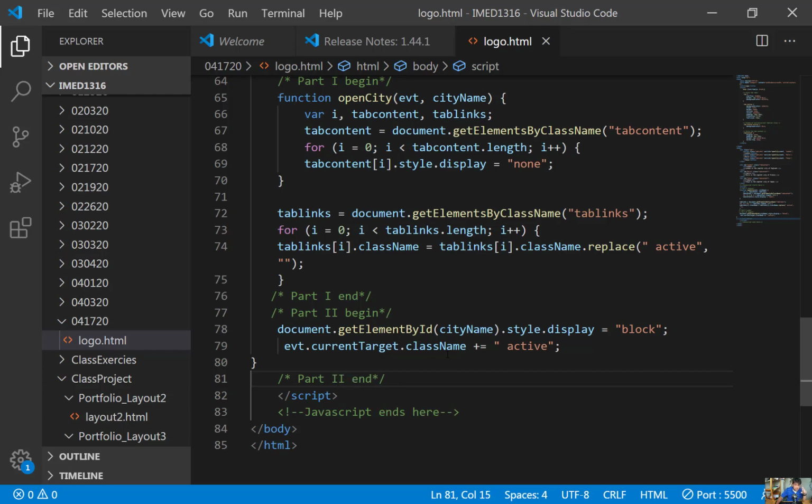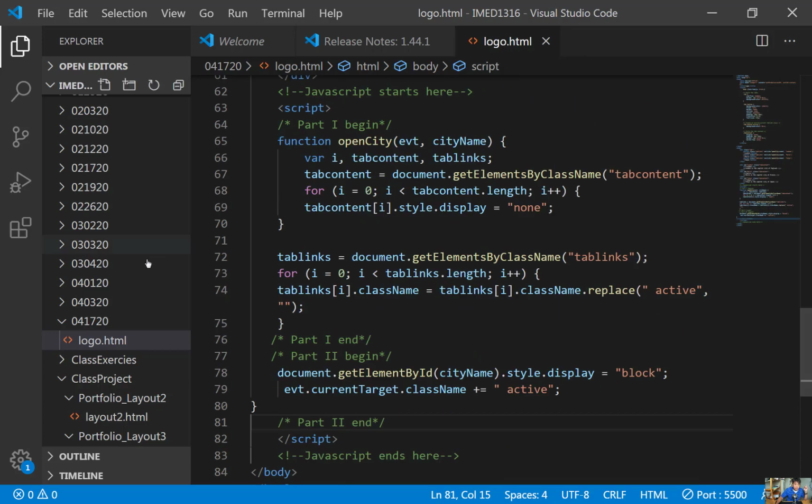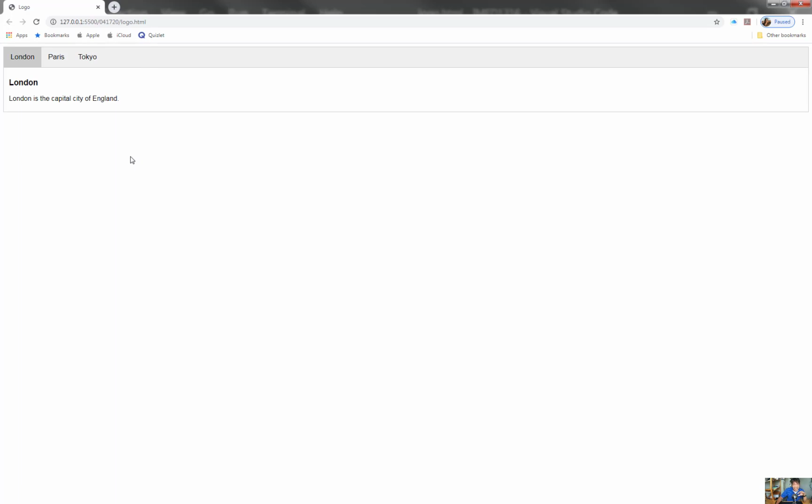Alright, so you have this last part right here. When you look at this, let me save this. Control S saves it, and then I'm going to look at it in the live server. Right mouse click on this, live server. And here's what it looks like. I'm going to hover over to the London, click on it. It should load the content of my tab content and my tab in here. And my Paris, here's my Paris content. And here's my Tokyo content as well, right? So when I'm done with all of this, it actually clears it and goes with it as well. So this is a tab way.